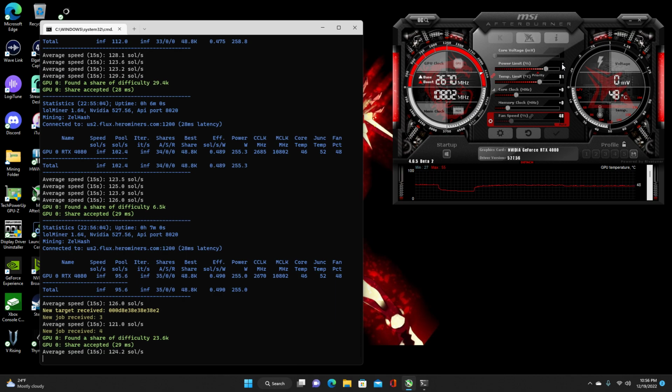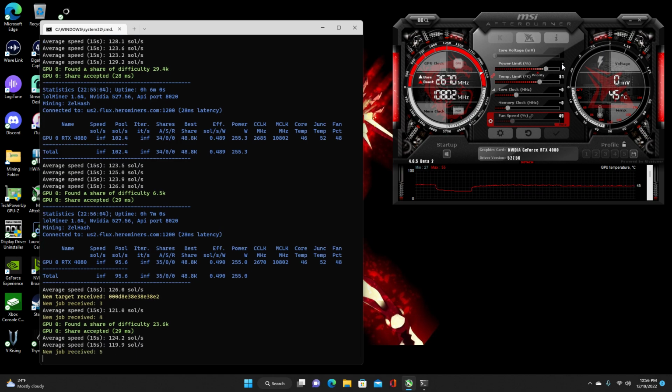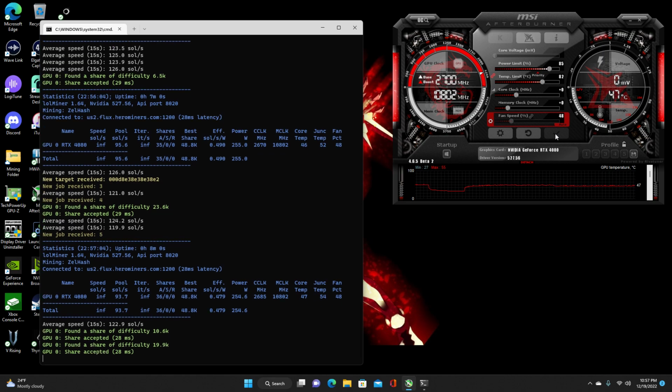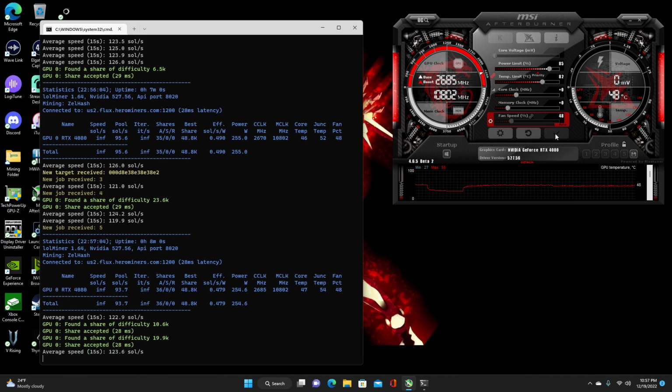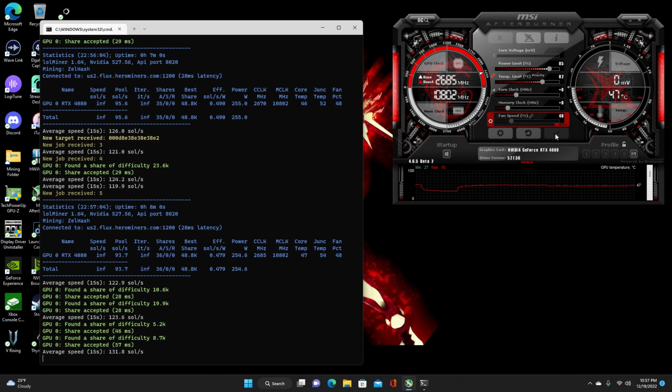Let's try, I guess, going back up to maybe 85. This is pretty bad. Jesus Christ. I didn't think it was going to do all that. So I guess I can't really get away with too much power limiting anyway. This would probably be like the first card that you probably don't want to go all the way down to what, 60%?